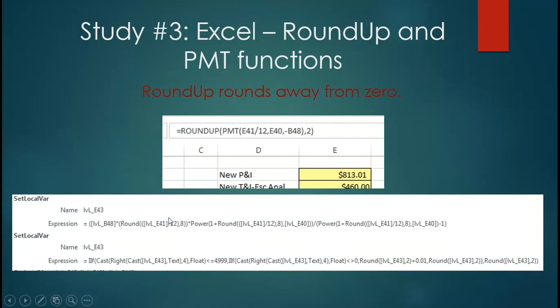But then we have to round up. That first calculation, the top one here, only takes into account what's happening with the payment. Then we have to round up. There is absolutely no way to do this in the web app's macro functions. So what you'll see going on here is that first we set LVAR E43 with the number, and then we're going to set it again. And within this second calculation, we're going to use it as the basis for what we're doing.